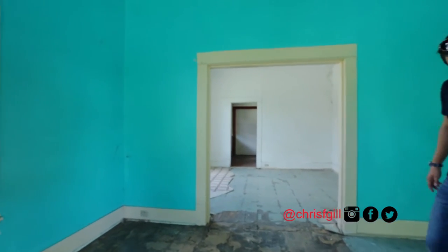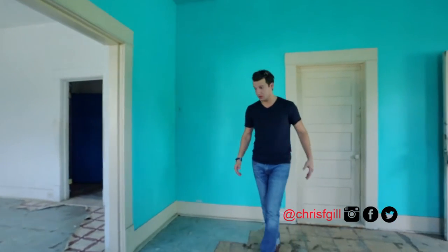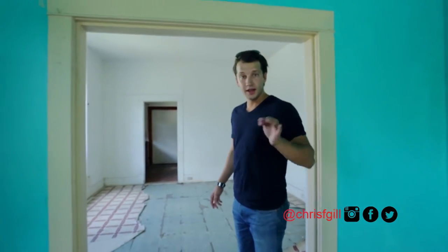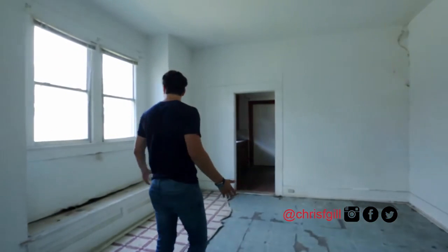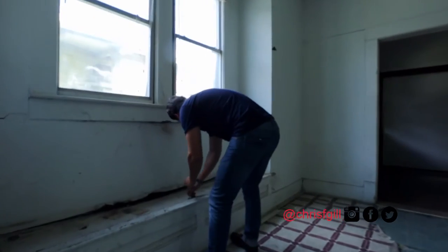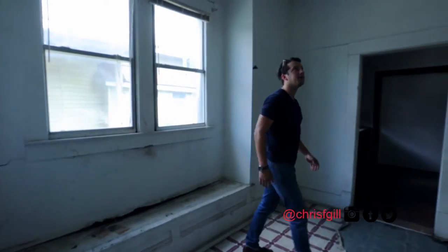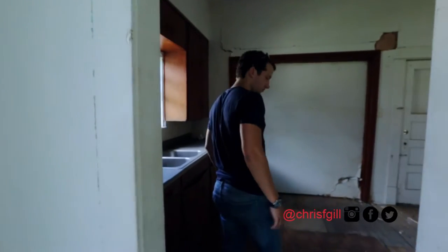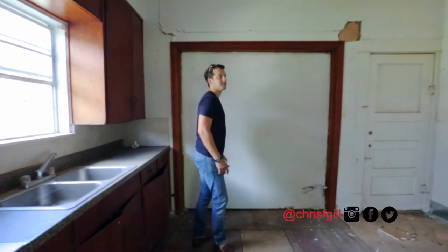I think we've got salvageable wood floors under here. They said the foundation's already been worked on. This is another home that investors started, got in over their head, and now they're trying to unload it to me. Salvageable flooring, cool window seat. They took out the wood windows there — I hate when they do that. Decently high ceilings. Crappy little kitchen. No glass. What the heck is this? It's weird.